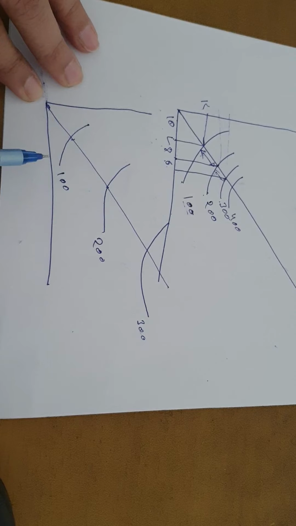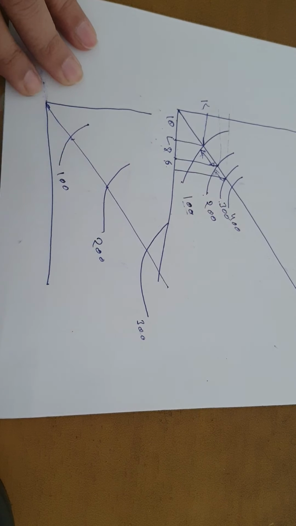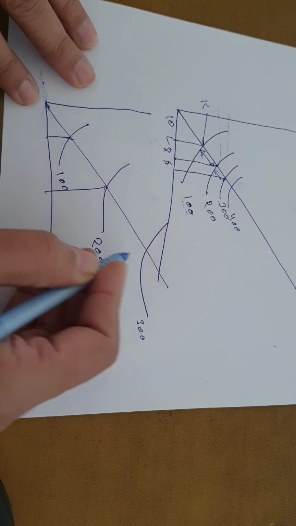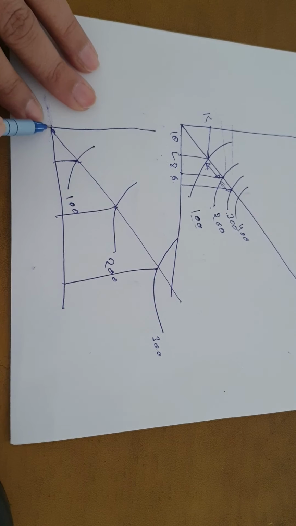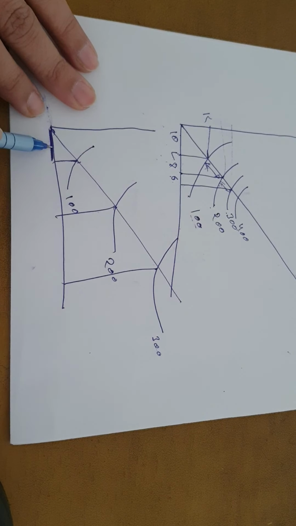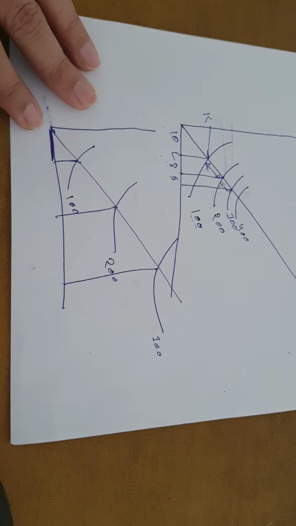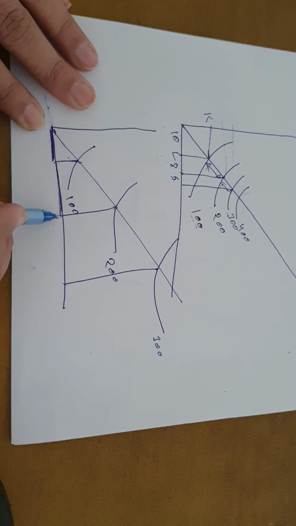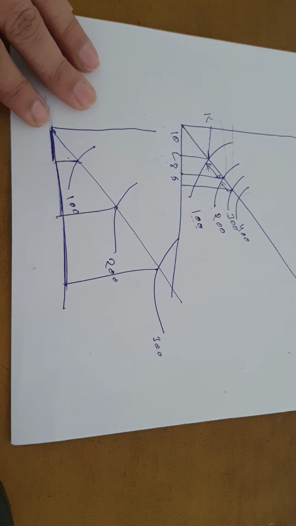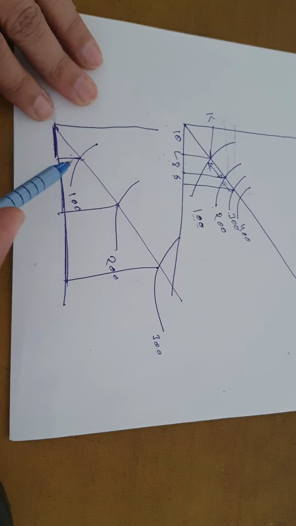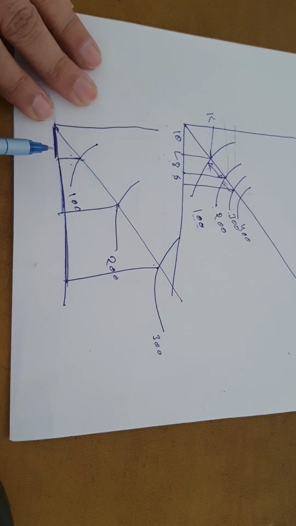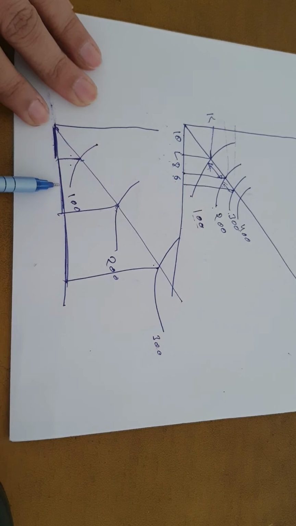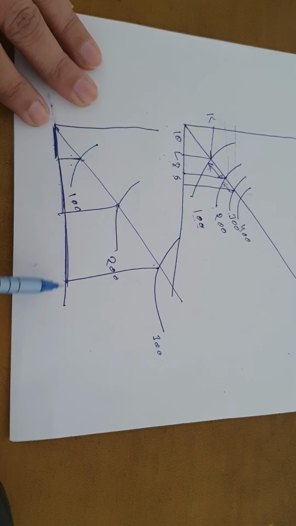Okay, so if these are your isoquants, you can see we are increasing our output by 100 units every time. So now you can compare. Earlier only this much labor was required to produce 100 units, but for the next 100 units more labor is required, and the same is happening for the next 100 units. So every time the increase in our output is 100, but every time the use of our input is increasing.